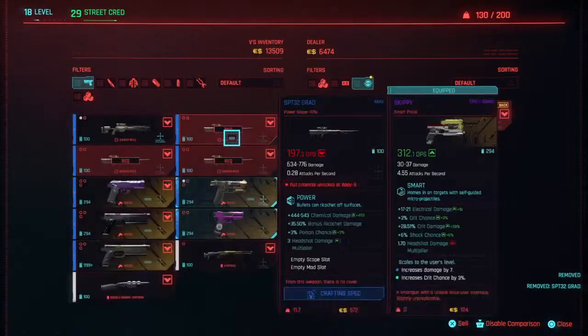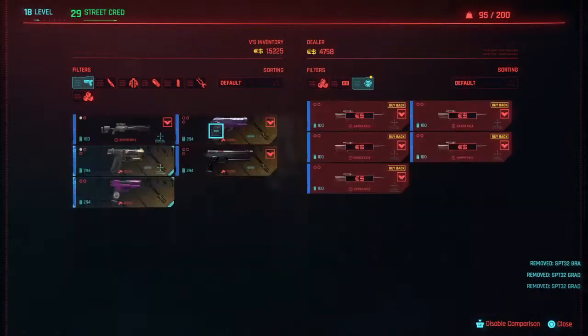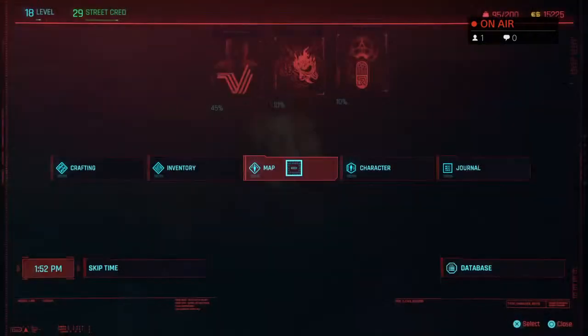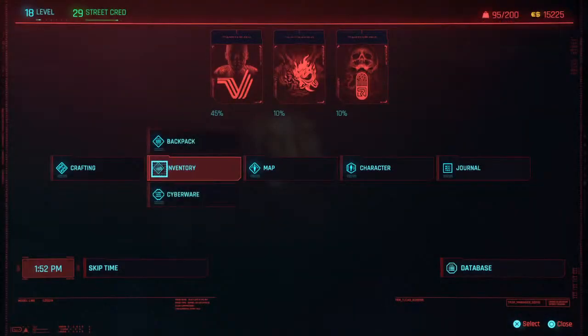Now, sometimes when you're really unlucky with your Ex Nihilos, you're not going to net as much money, but you're still going to net some money. So that is generally the idea that you want to go with here.